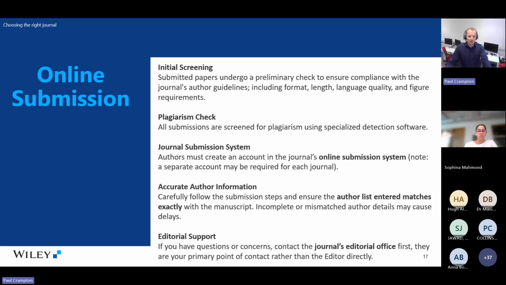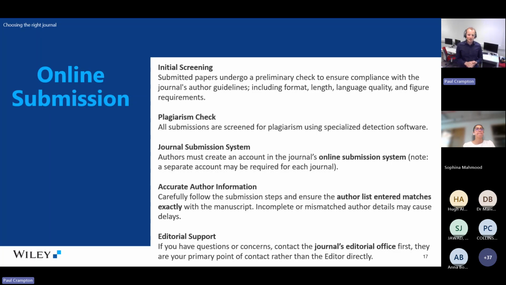So the editorial office would check what was submitted. Does it meet the right formatting standards in terms of the length or the quality of figures, those kinds of issues, whether all the information is presented. There'll be checks for plagiarism. It goes into software like Turnitin, which different institutions have set up as well.